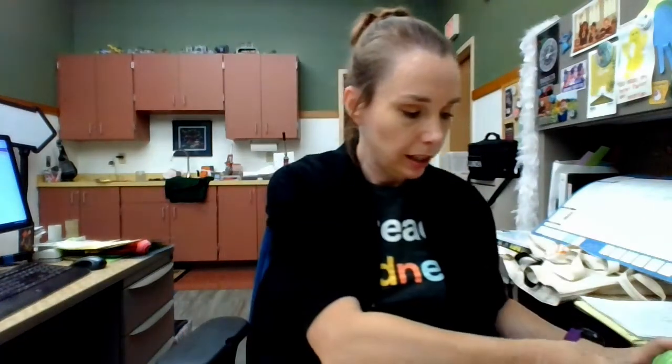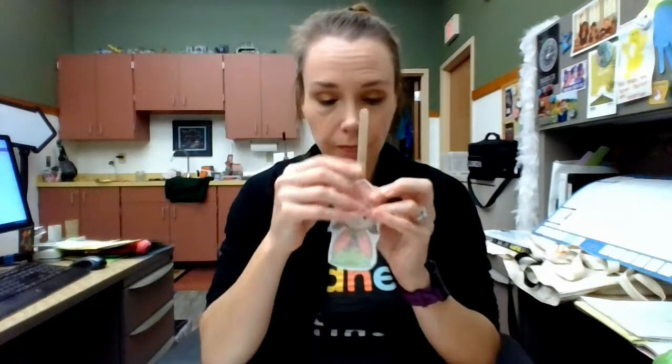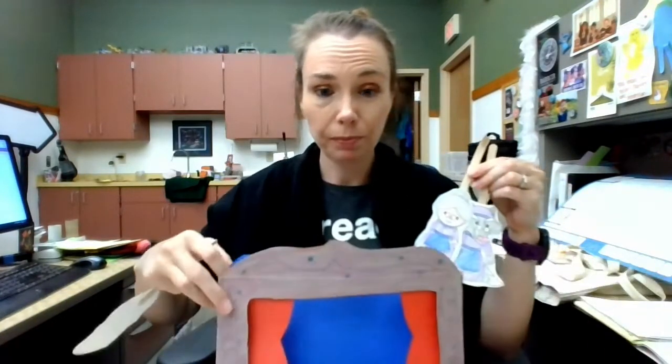We have our characters cut out. Now we have three popsicle sticks — you're going to take your popsicle stick to the very top of the character, making sure it's making good contact for your tape, and you're going to tape your character onto your popsicle stick. Do that for each of your characters. The great thing about doing this with tape is that if when we put them in the theater they're too tall or too short, you can adjust the stick — you can't do that as much with glue, so tape is always a better option. If you don't have clear tape you can use masking tape, since no one's ever going to see the back of these.